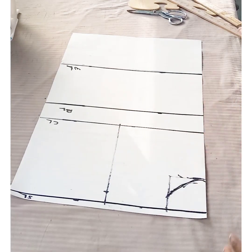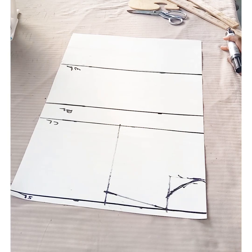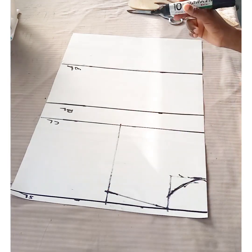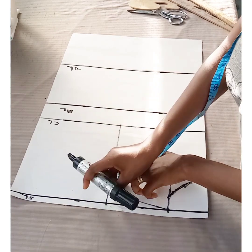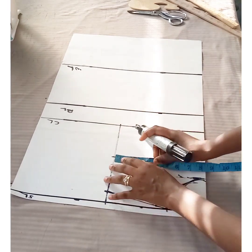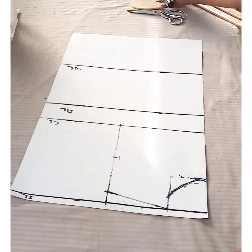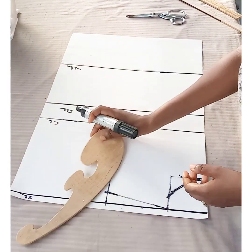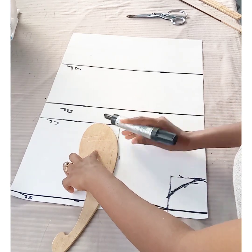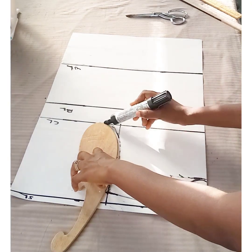So now I'm going to connect the shoulder drop to get the shoulder slope. That is, I'll connect the 1 inch that we came down from the shoulder line to the neckline, just as I've done. Then we are going to use this line from this point to this point, which is 7, then divide it by 2, the midpoint of it, which is 3.5, to get our armhole. So from the point that you've created, I'll come in half inch like this, then I'll use this point and that to get our armhole. You can use your curve ruler to do that, or you can use your free hand to mark it out. Note, this is the front part of the pattern, and this is assumed to be a folded fabric.